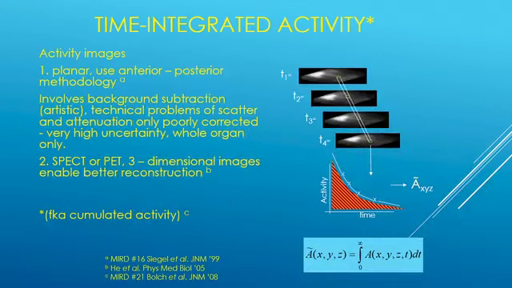All right, so the only thing that's left is for you to find the time integrated activity, that is the number of decays. So how do you do that? You get your images. In theory, you could get them from planar using anterior-posterior methodology, but please do not do this. The uncertainty is incredibly high. It's very artistic, and there's a history of having bad dosimetry being done with this. You want your 3D imaging.